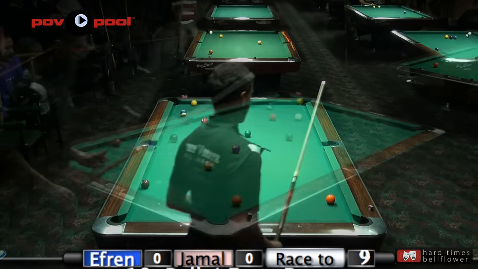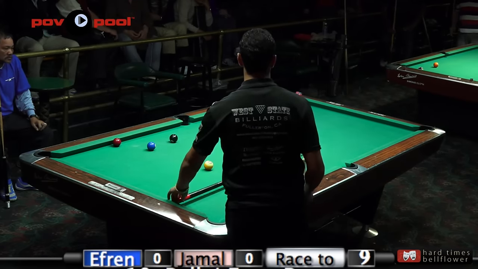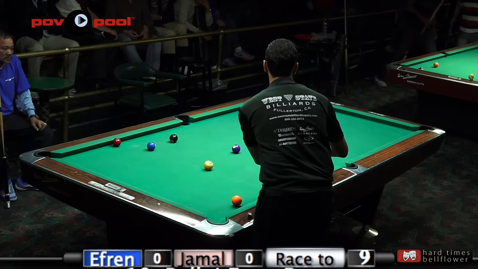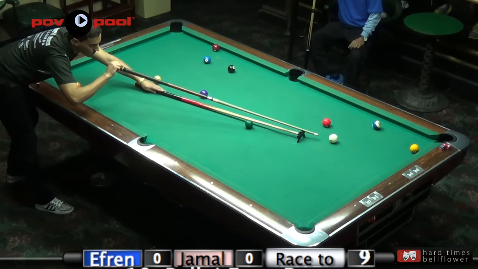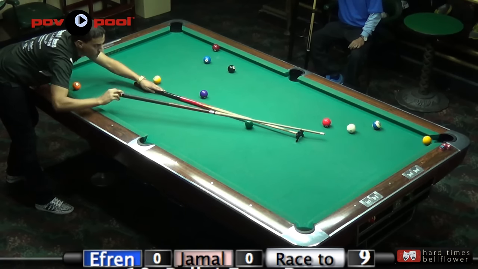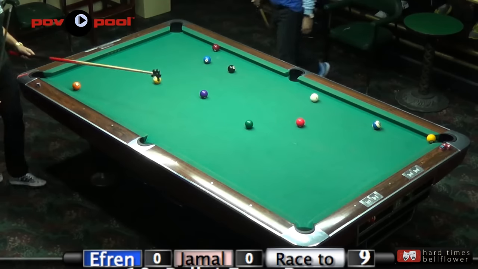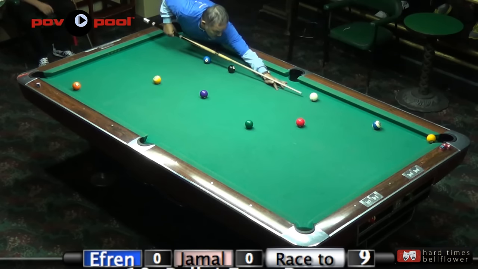Yamal's looking for the bridge. Yamal, you might notice his stroke. He's more of a snooker player. He's got a very rigid stance and stays very still when he shoots. And here we go again. I tell you what, this is gonna be a painful experience for Yamal.